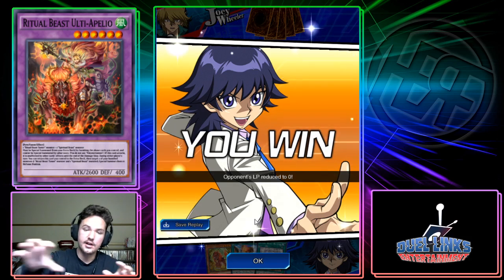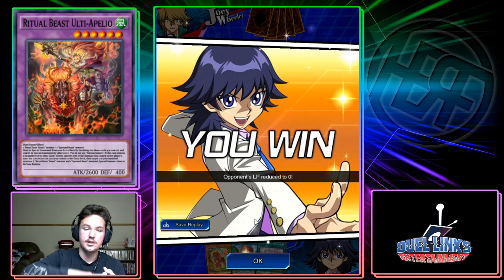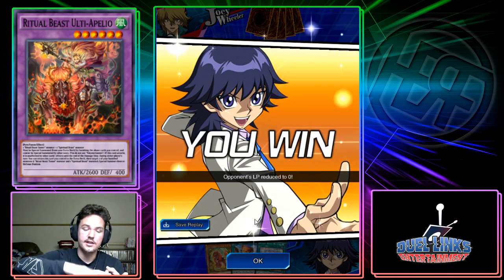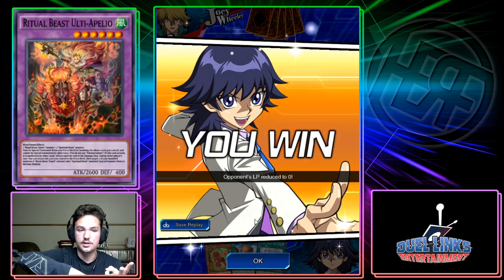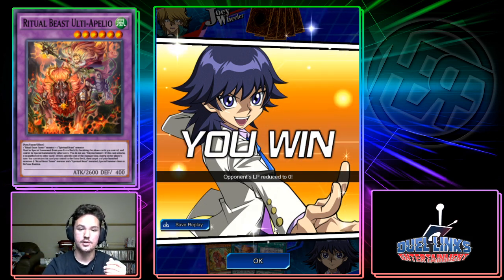You tag out in their end phase, bounce to start your main phase, See You Later, normal summon, bounce for your 2nd time, and then tag out or fusion summon, tag out back into Petal Fin, bounce for your 3rd time. So that is how the triple bounce works.